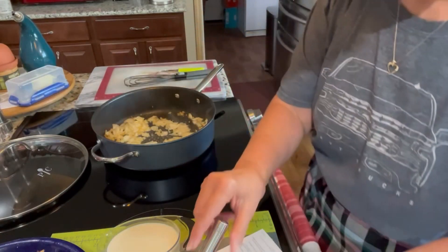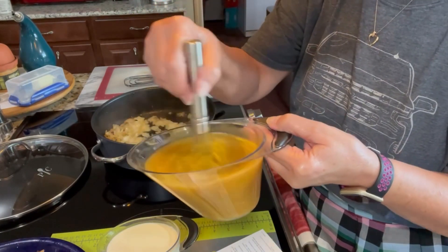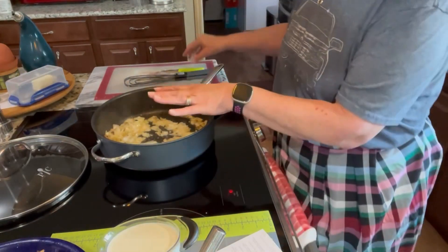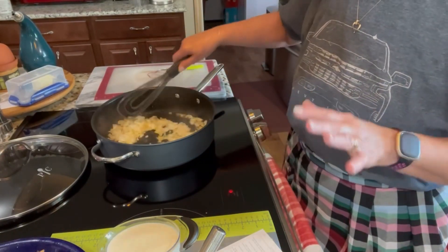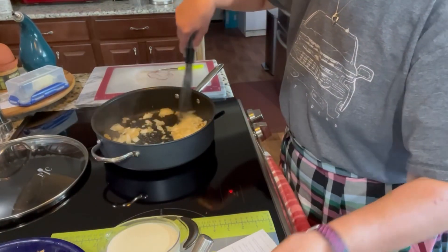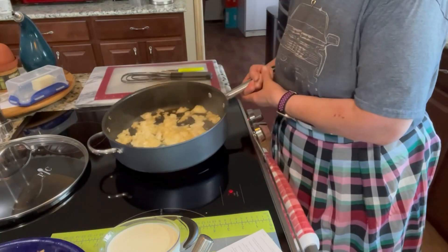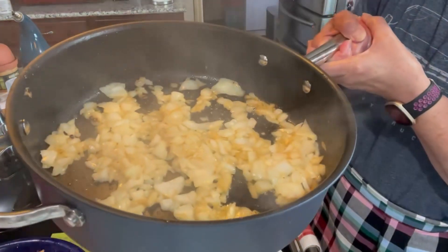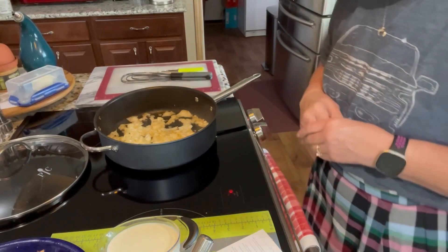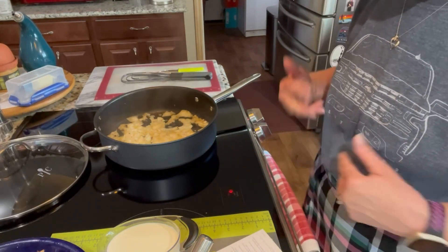Now at this time I would put my garlic in, but I put my dehydrated garlic in my chicken broth already. I have not added any extra salt because of the salt that's in there. It smells so good in here, guys — look how pretty that looks. I wish you could smell it. We're going to let this hang out just for a couple minutes and then I'm going to add the broth and start making the gravy.